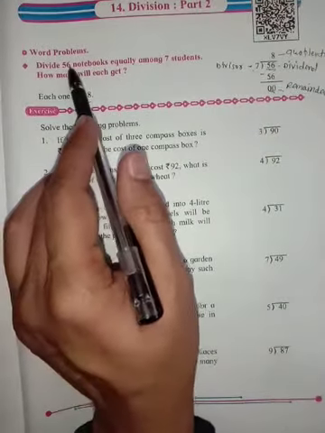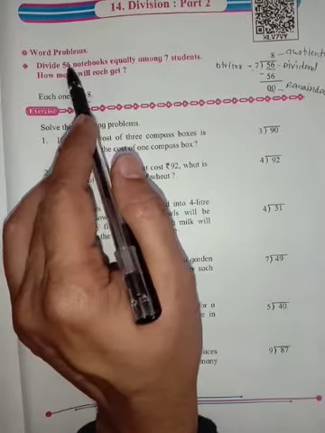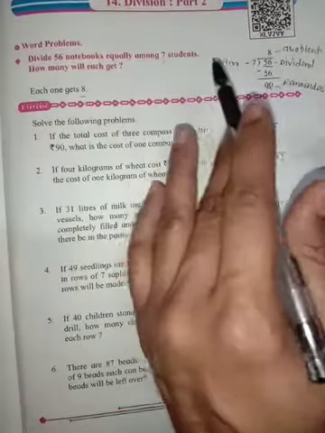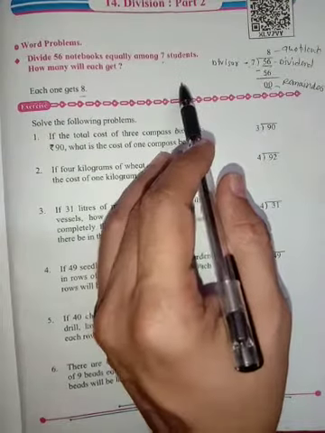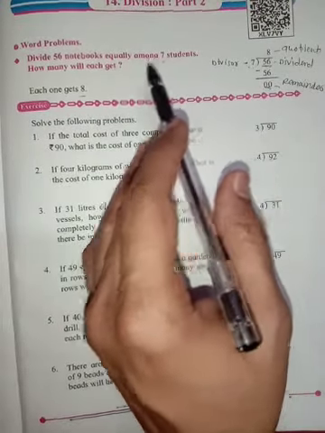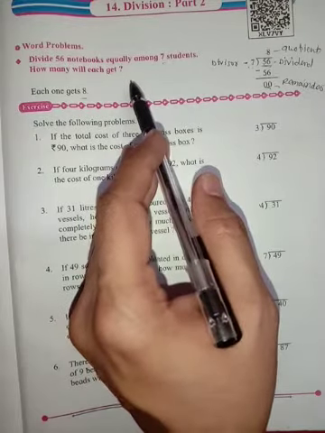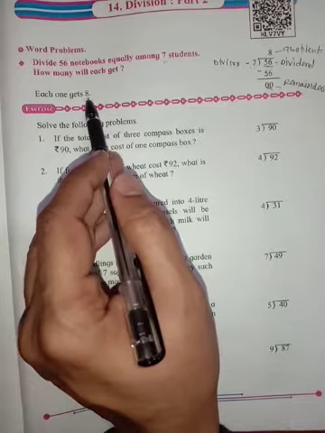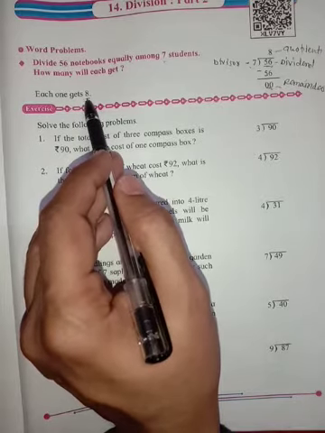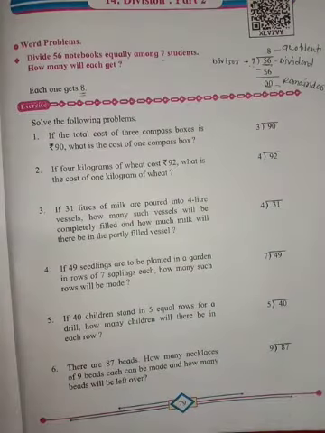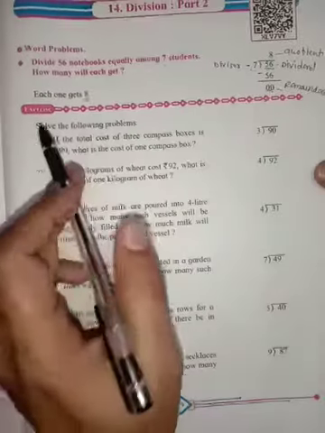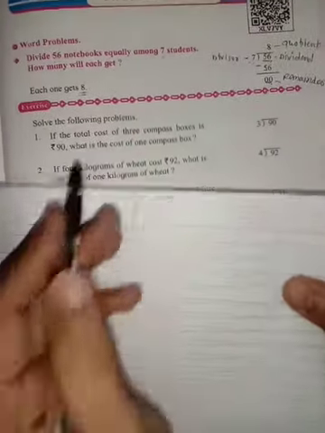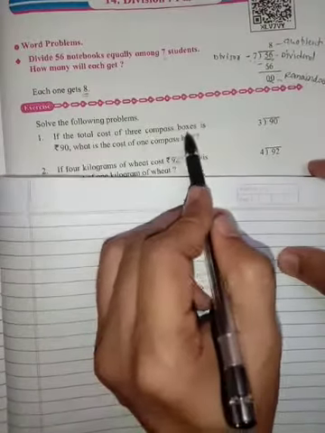So remainder is zero. It means what? Each one gets eight notebooks. Total notebooks are 56, and when 56 notebooks are divided equally among seven students, each one will get eight notebooks.